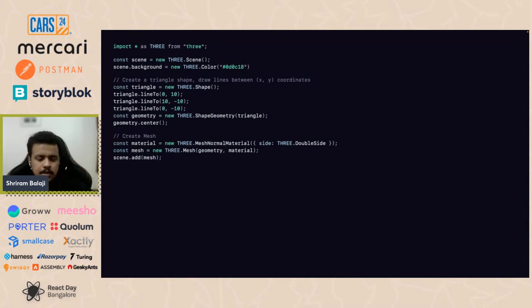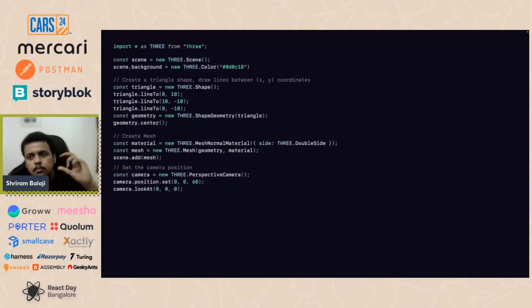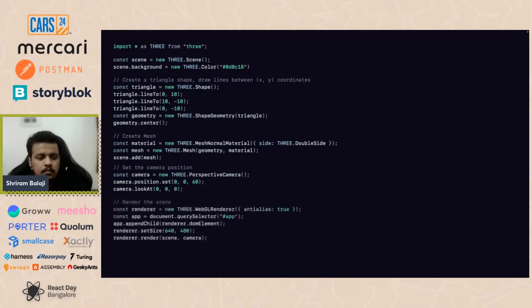And then we initialize the mesh. As you can see, creating the mesh takes in two parameters as arguments, which are the geometry and the material that we used earlier. Now we need to set the camera. As you saw in the first couple of slides, a camera is also an important part of 3D, because the depth of field changes based on where you position your camera. So right now we are positioning the camera with x and y at 0, and the z value is 60. So ideally the camera is somewhat placed over here, and the object is here. So we should see the triangle as a 2D flat surface. And we look at it, and then we render it.